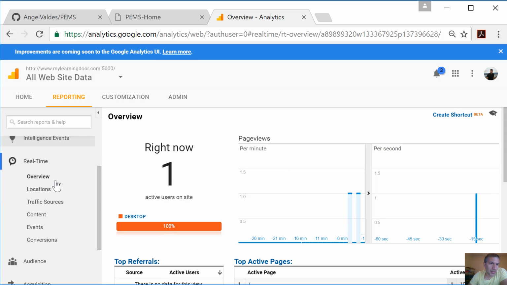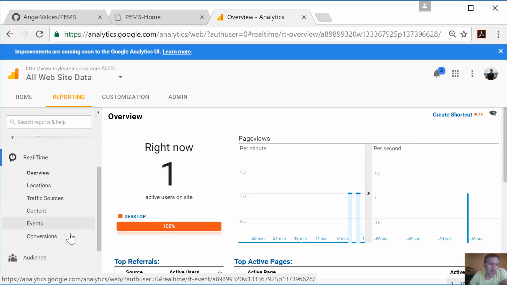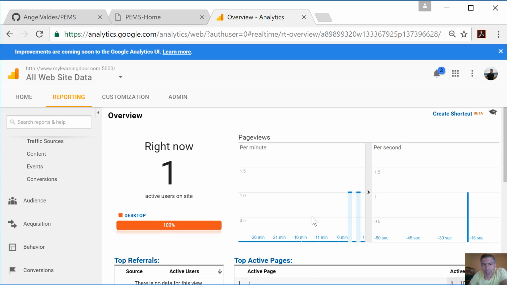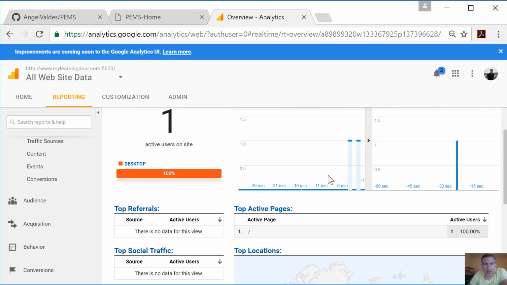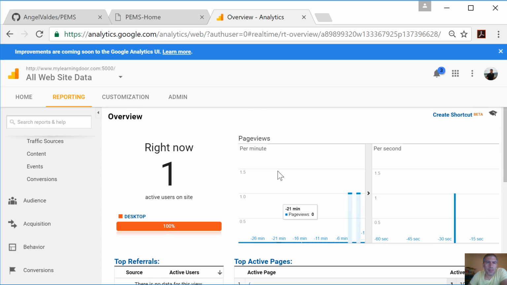I mean, Google Analytics is full of information all the way from traffic to content to audiences, locations, maps of requests and where the people are coming from, and a lot of things. So yeah, that's already integrated on the website.